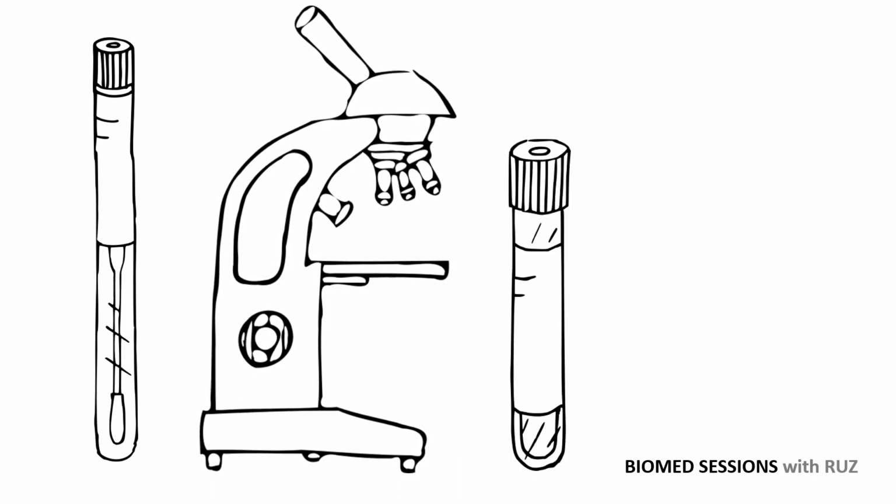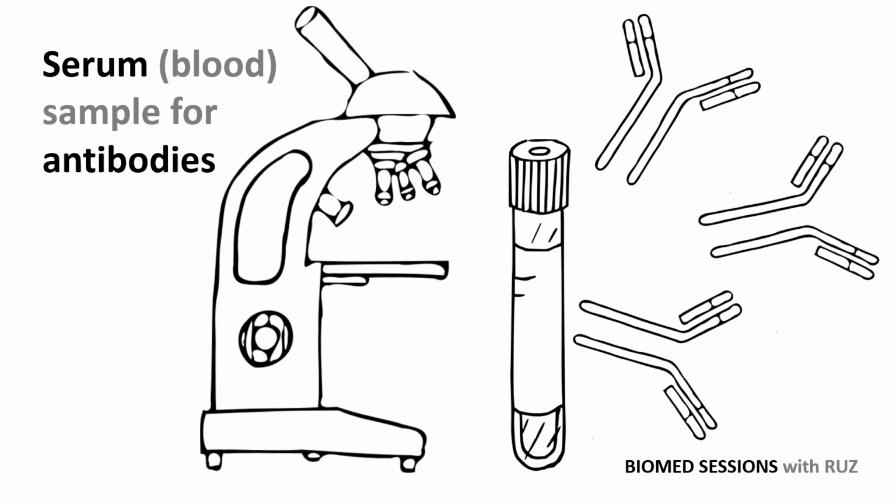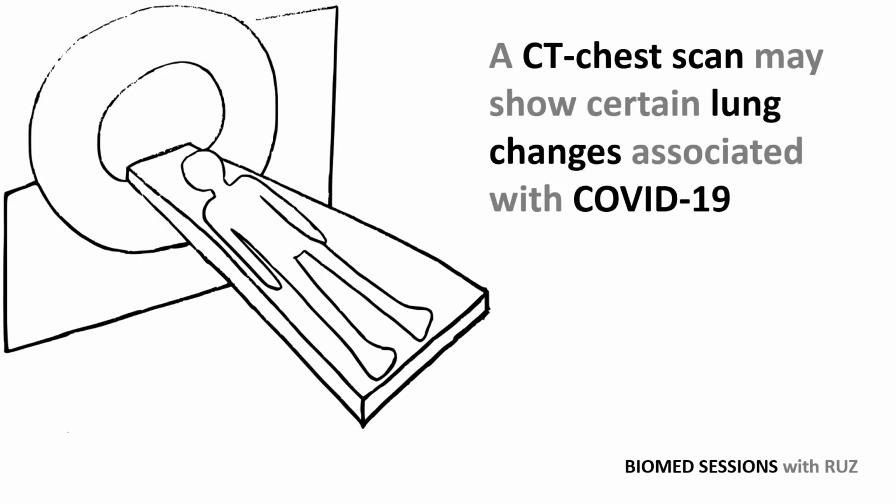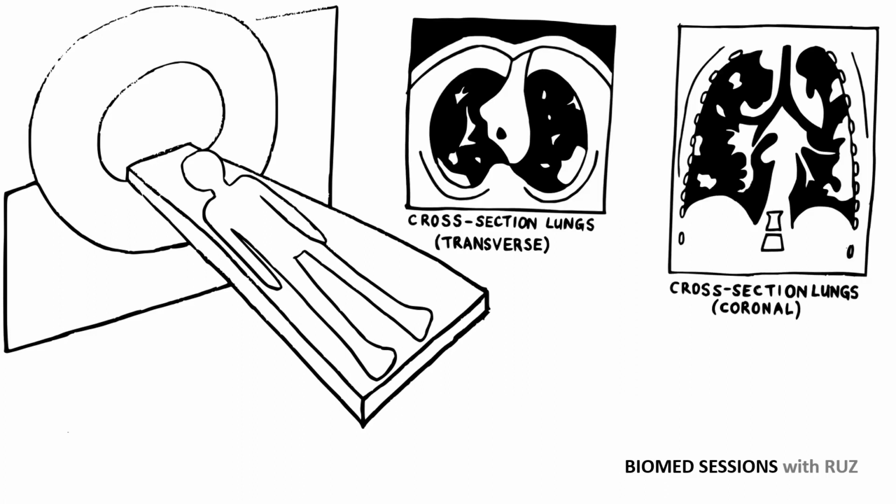Also, an acute serology sample can be collected, which, from what I understand, is a blood sample to detect whether antibodies have been produced as a general response to infection. A CT scan may be useful in a certain proportion of patients to characterize lung changes which commonly show up as bilateral opacities in patients with COVID-19, although these changes are not specific and not always present.